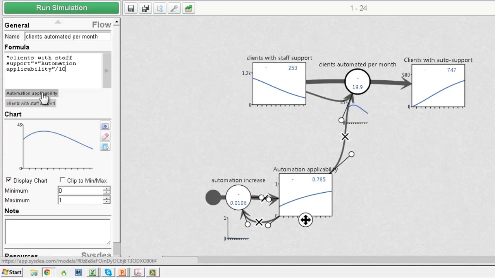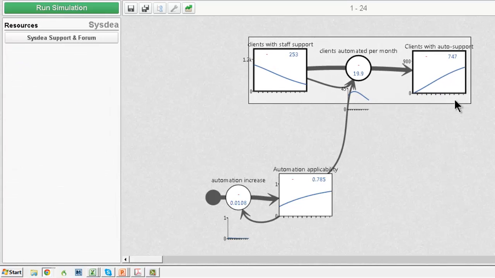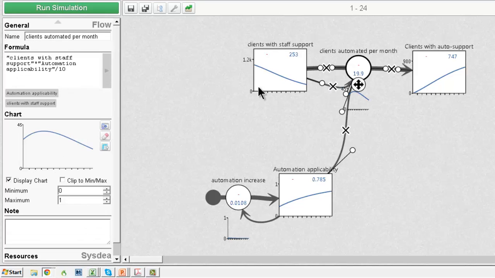So as this automation level increases, you can automate more and more, either more and more of the clients, or more likely it would not be so much the stock of clients as the stock of client applications or client needs that would be automated. And you can see from there that it's dead easy to just change the parameters in this, and I'm taking a 1/10 view there, so maybe rather than 1/10 it's 1/5.